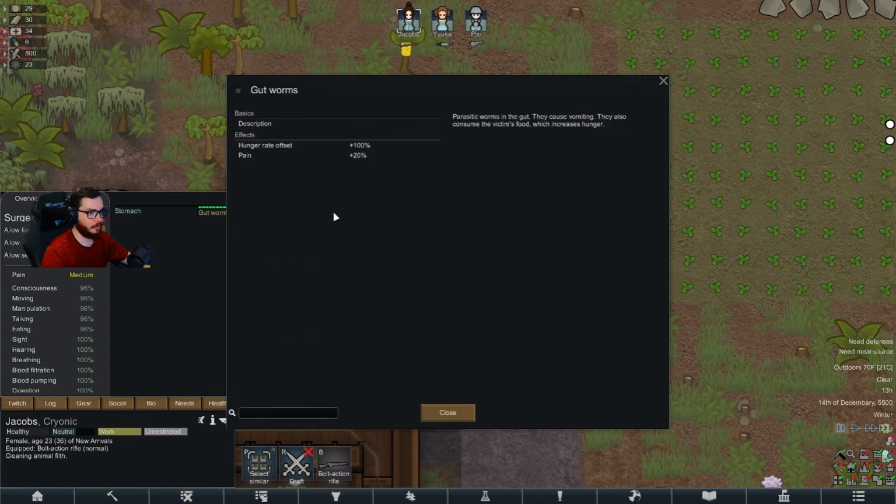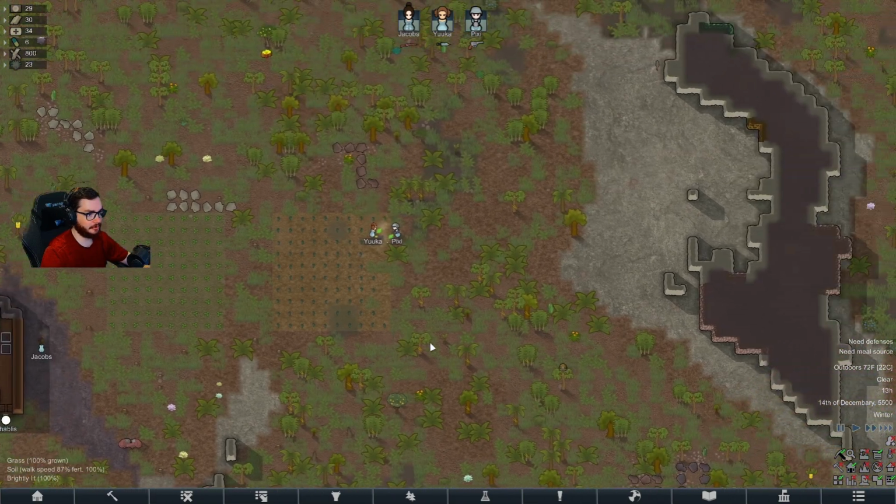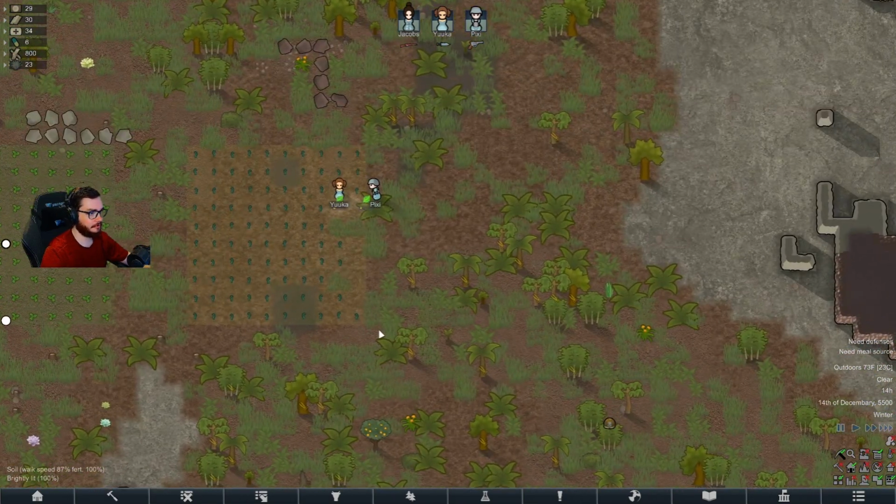So do gutworms go away? Or no? I don't think they do. That's nice. That's wonderful. Immediately gets gutworms.